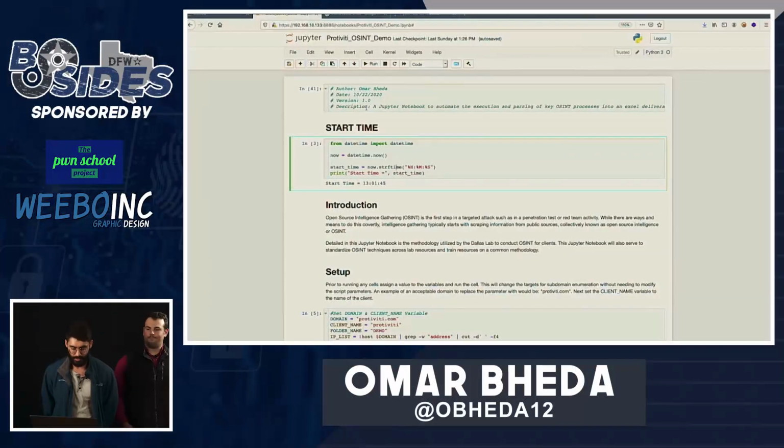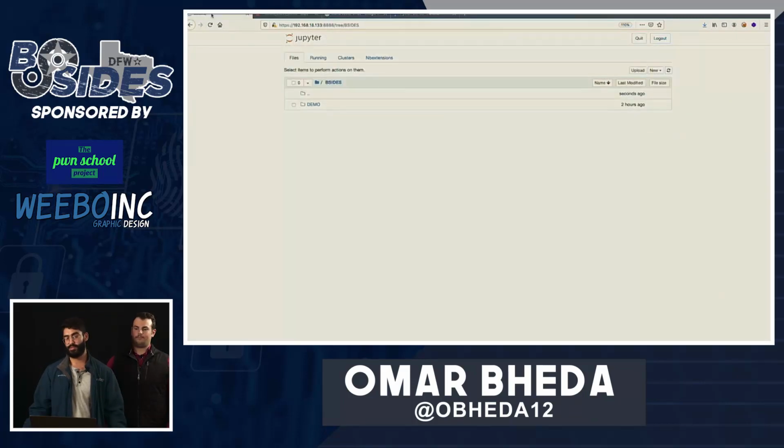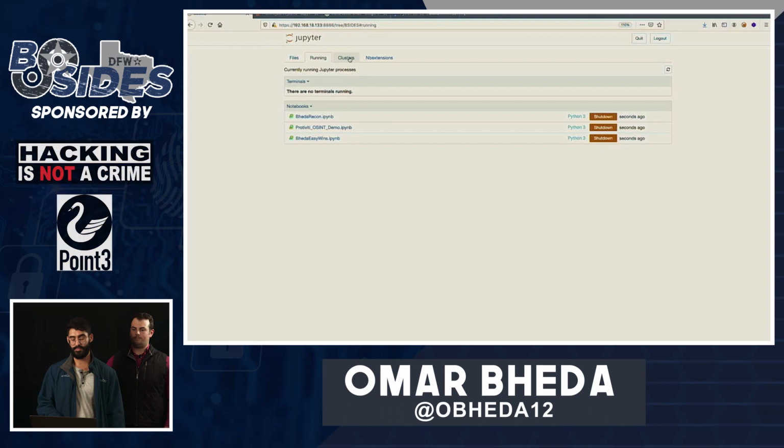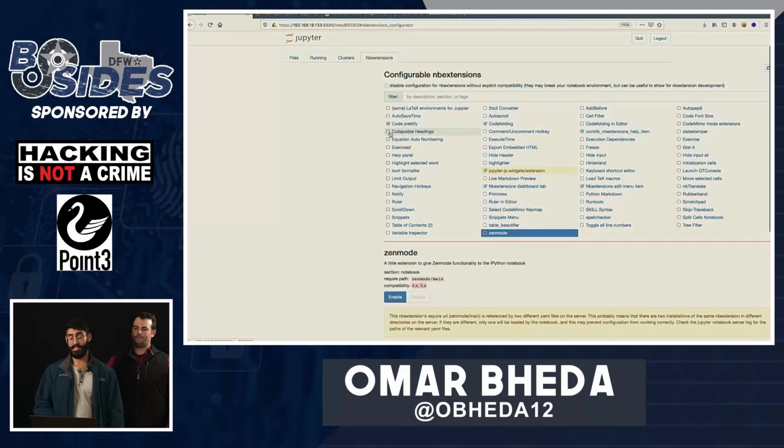Okay. And so just to give a quick overview as to how Jupyter is structured and maybe make some of the stuff that I was talking about sound more practical. Jupyter, like I mentioned, has a file repository. Within this file repository, I've created a folder called demo. You can see and view all the running Jupyter Notebooks. So you can see I have some of my personal ones that I use for testing or for bug bounty or things of that nature. And there's also, like I mentioned, extensions that you can use to change how your code is displayed, reporting features. There's a lot more than what's being displayed right now. There's a lot of functionality that you can add with these extensions, but for now we'll try to keep it as basic as possible.